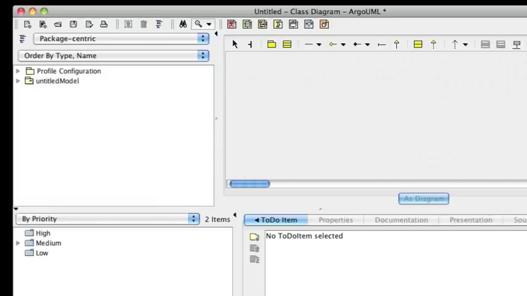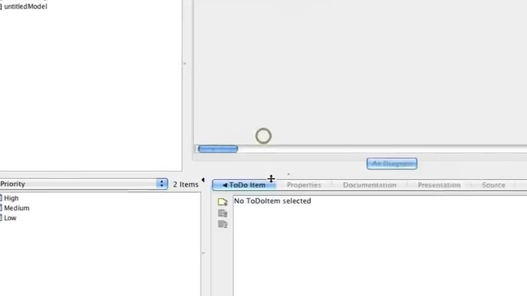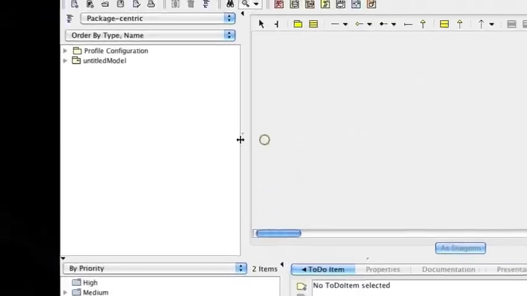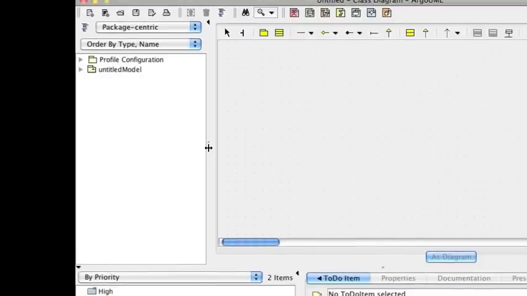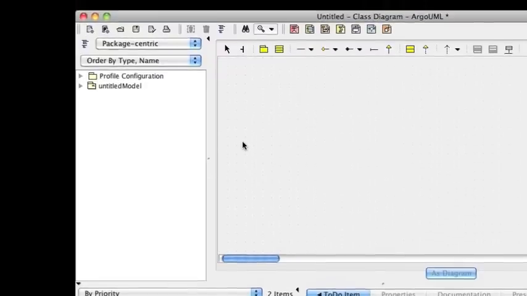So what are we going to do here? We've got this piece of software in front of us that provides us with the functionality to draw visualizations of data types. In other words, draw visualizations of the classes or the objects that are going to be generated from those classes. So there's a lot of stuff right now in this window.